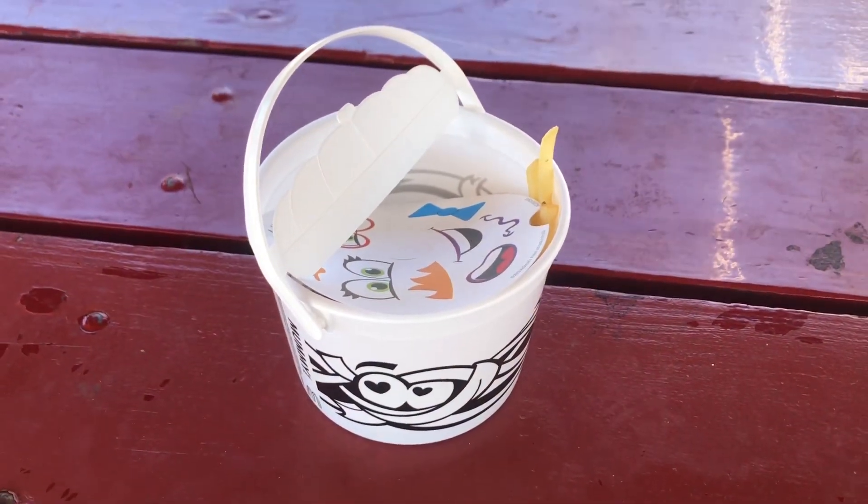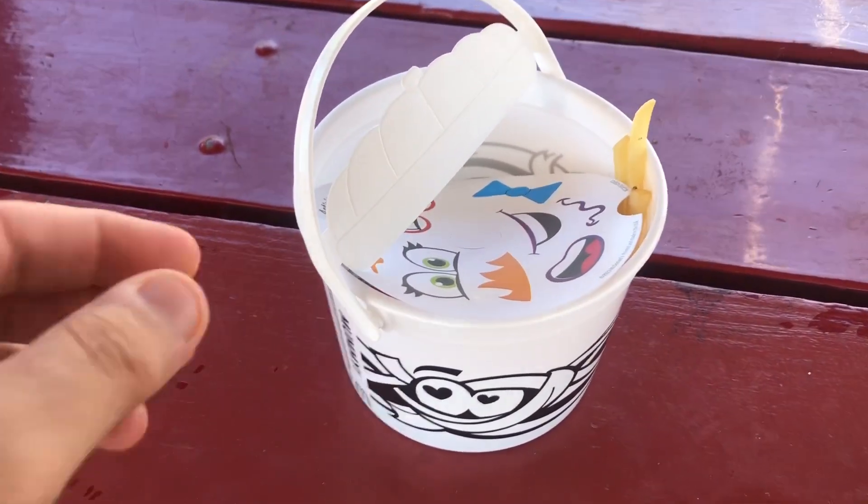Hello and welcome to Adventures in TV Land. For today's adventure, it is a Tuesday in October right before Halloween — that means the McBoo buckets for McDonald's are back this year in 2023. We just got one and we're going to check it out real quick on this really short adventure.